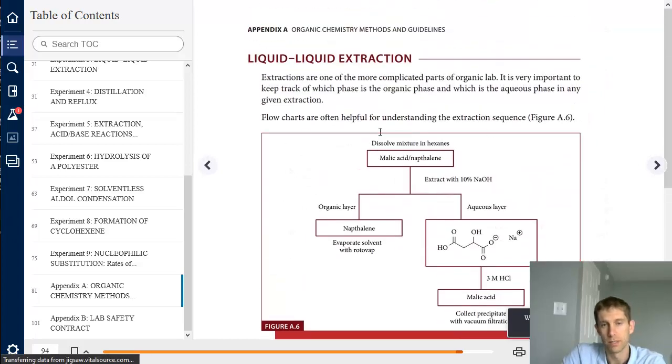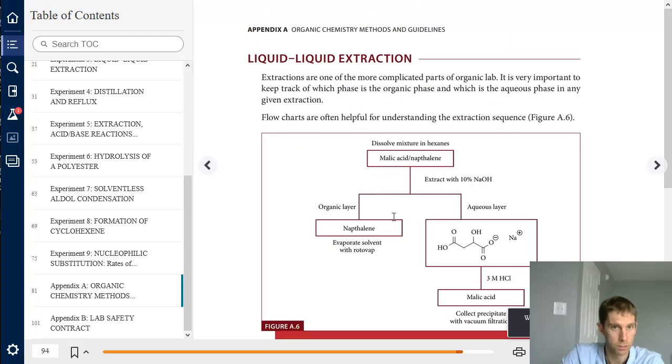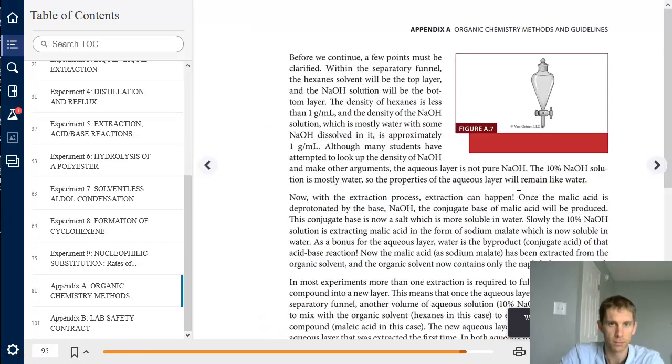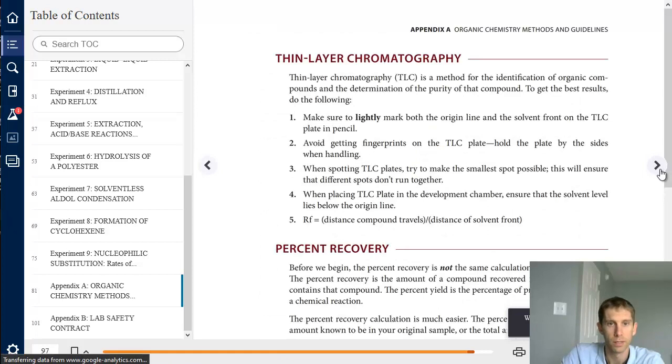Liquid-liquid extraction. So this is important because it gives you an example of a table where it shows what's happening in an extraction experiment. You'll be asked to draw this within that experiment. So experiment 3, liquid-liquid extraction, you'll be asked to draw a diagram like this. We're going to be separating caffeine and salicylic acid in that experiment. This talks about a separatory funnel, which is directly related to liquid-liquid extraction, basically what layer is what, where are the compounds, what's interacting with what. It talks about using a drying reagent. That's usually more for synthesis experiments that we'll be doing later.